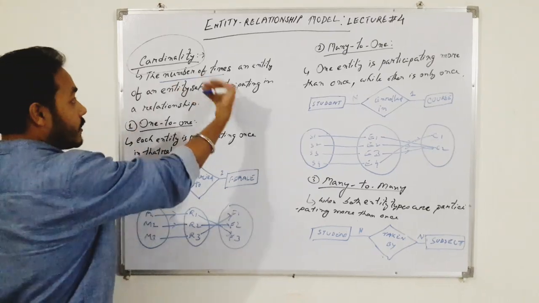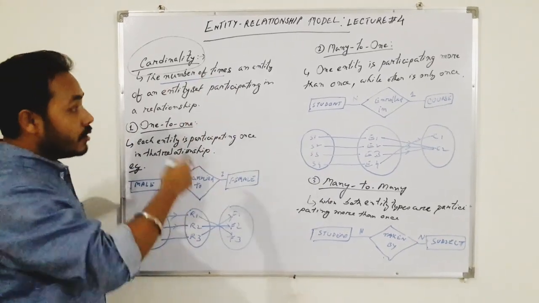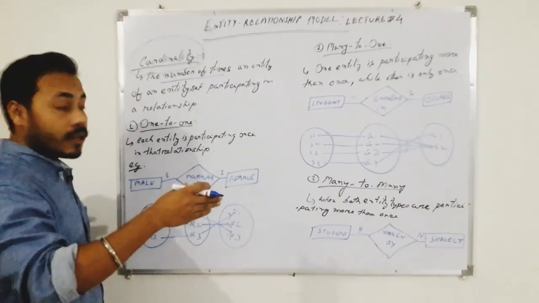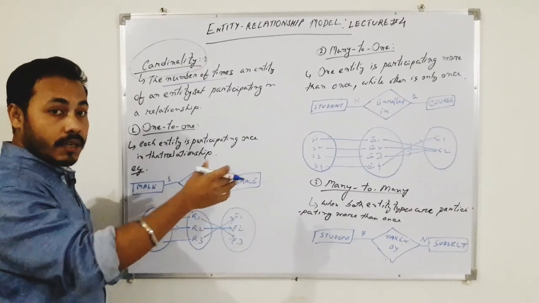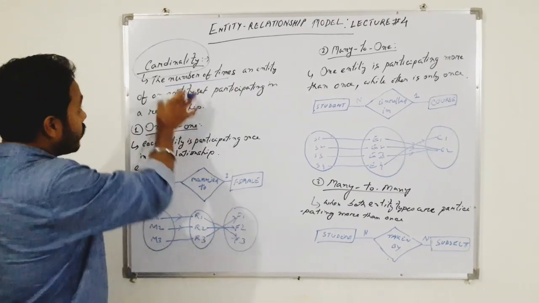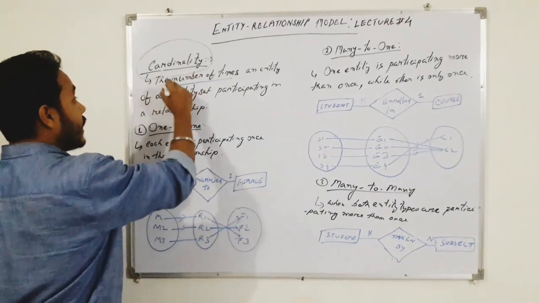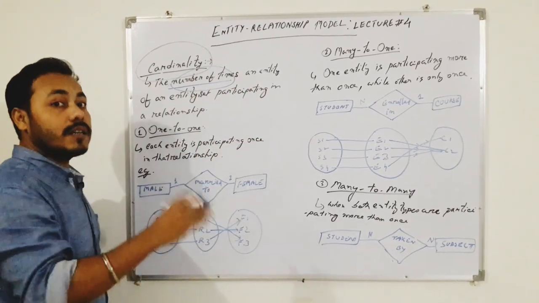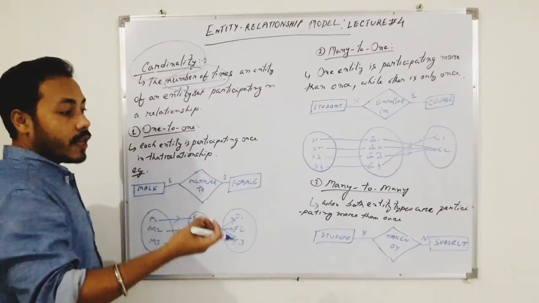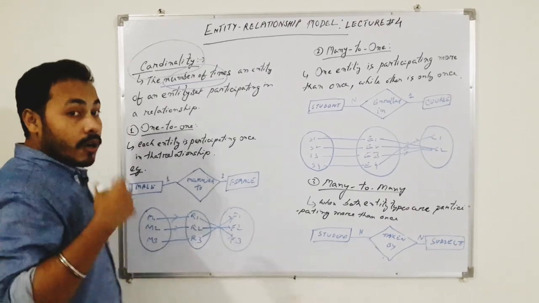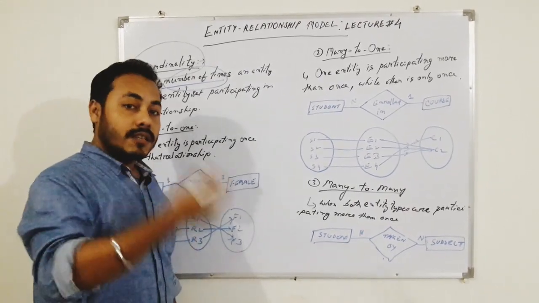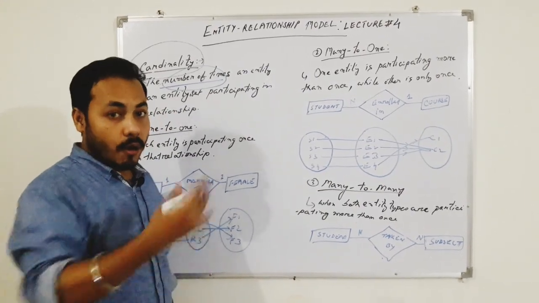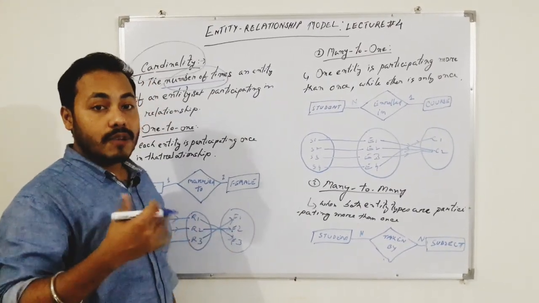Got it? So what is an entity, what is an entity set? These things we have already discussed in the previous lectures, so my suggestion is to go through them if you have not already. Cardinality is the exact number of times an entity of an entity set participates in that relationship. Suppose an entity is participating one time, then its cardinality will be 1, then 2 times, then 2, like that. Accordingly we have different types of cardinality.